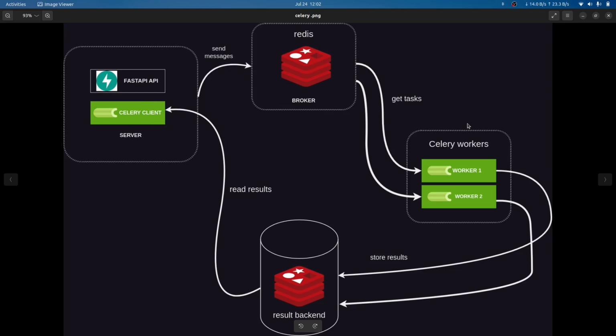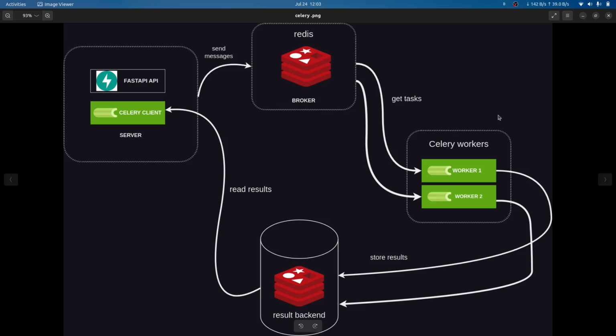Now, workers are processes that are going to look into our queue to find any task that is available for execution. Once these tasks have been gotten, these workers will run those tasks, execute them, and if a result backend has been set up, then the results of those tasks will be sent there for storage. Think of a result backend as a simple database for storage of results once they are executed from our tasks. Our Celery client will then be able to see the results of tasks, understand the statuses of such tasks, and so on.